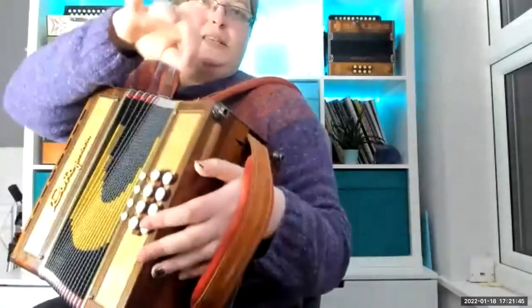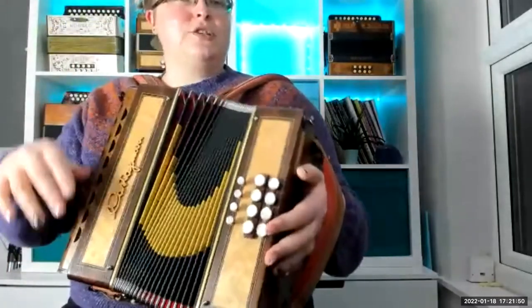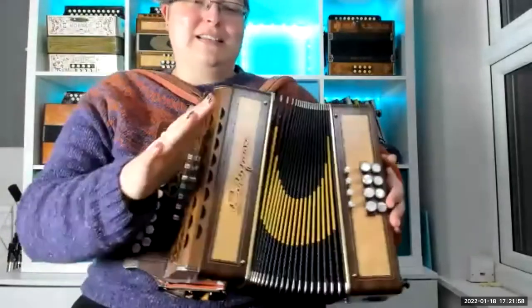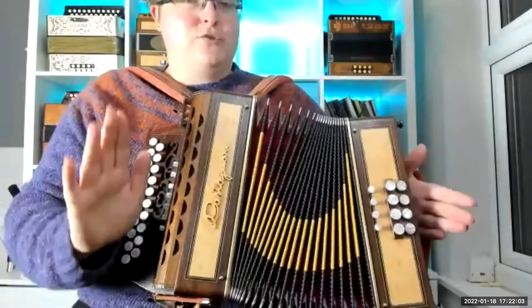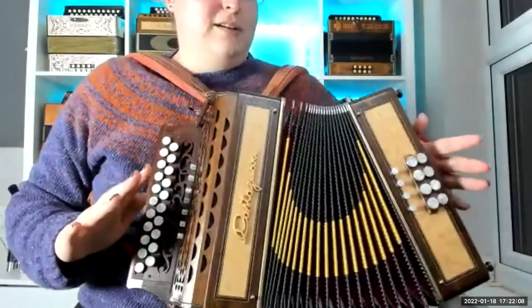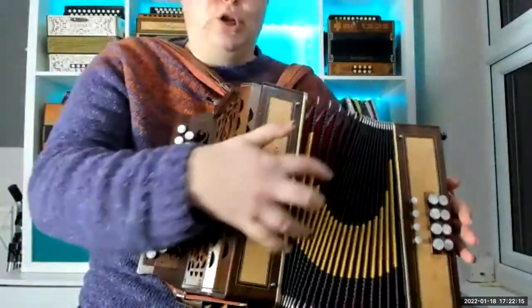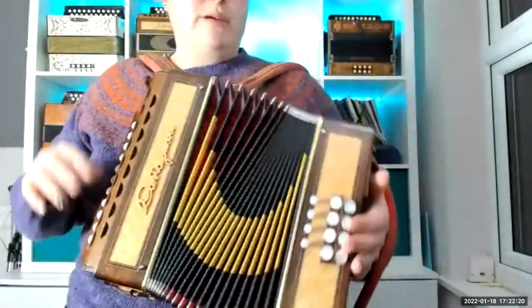Because somebody is bobbing you along on that piece of string, I want that left hand just to gently move up and down. So there's no side to side. You're not pushing and pulling. You're just bobbing up and down. And what you'll find is that your instrument arcs. If we apply a little bit of gentle pressure with no buttons open, the instrument shouldn't move, hopefully, if it's not leaky. But it arcs around that pressure in the middle. It's like a water balloon that you're moving around. So that's where that bobbing action comes from.